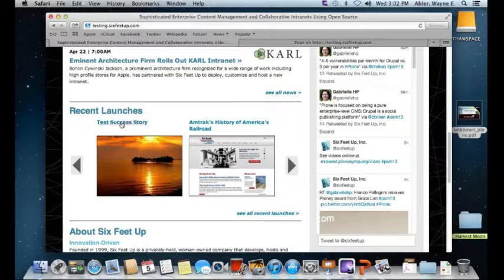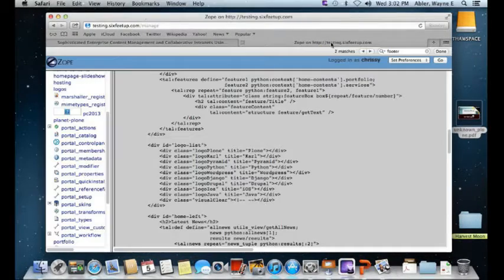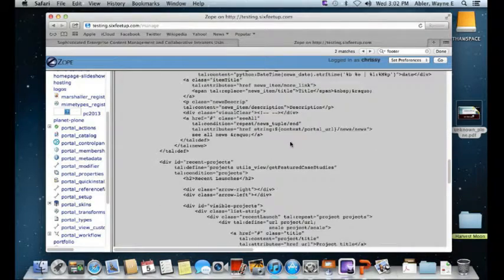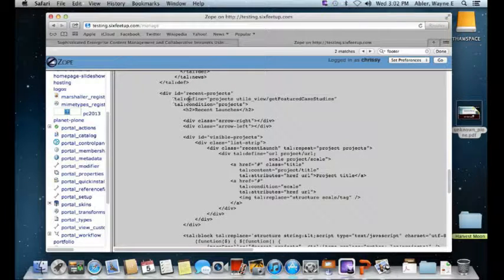Let's see, for example, this recent launches. If you're trying to figure out what's going on there, where that's pulling from, we'll go down and find that area. And the part that you need here, you can see that there's some Python code that is doing get featured case studies. So then at that point, you'd go look at the utils view. Just dig deeper until you find exactly the information that you're looking for. But the best place to start would be looking at the template that you're wanting to update and just follow the paths back from there.